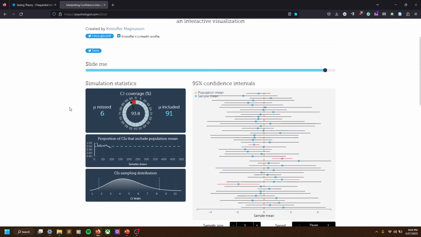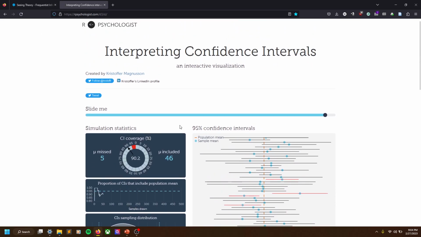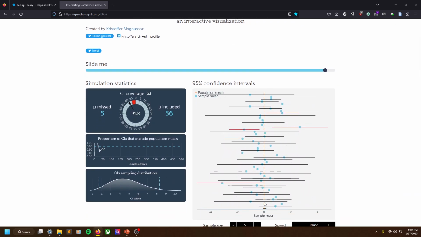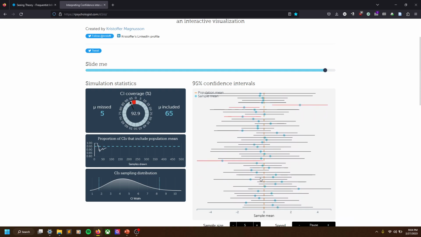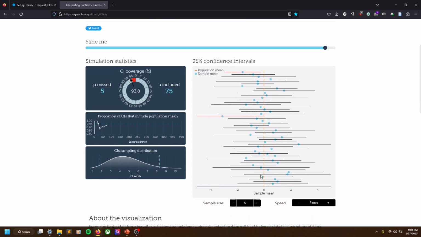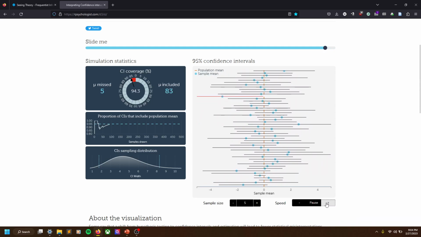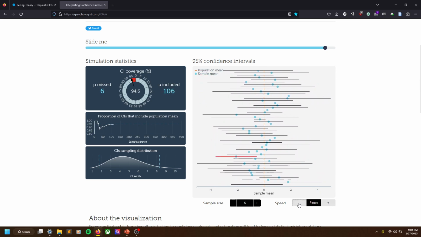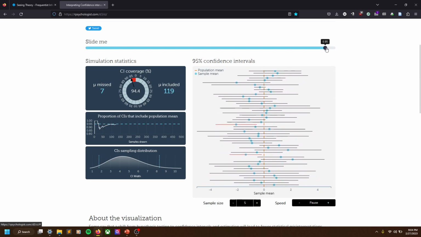And so to briefly go over another visualization, I'll refresh this, and you can see it starts right off the bat here. This is another one very similar. Here the population mean is this red dotted line. The sample means are these blue dots, and these lines are the intervals. And we can adjust the speed if we want to slow it down or speed it up. That's a little bit too fast. There we go. And we can slide this up here to adjust the confidence.